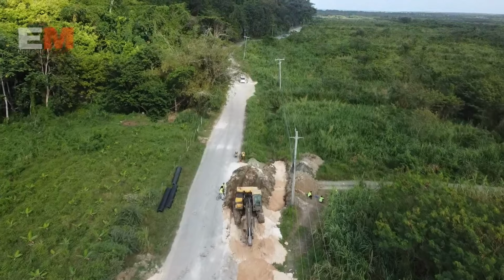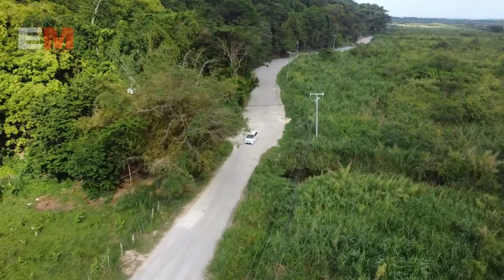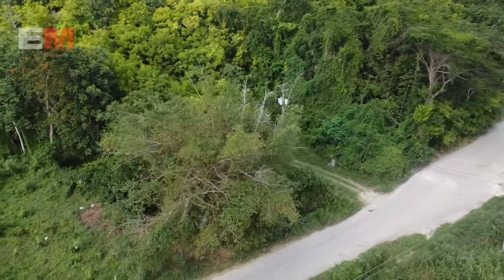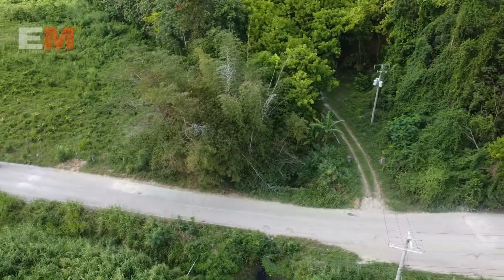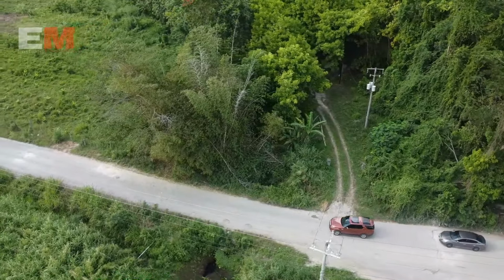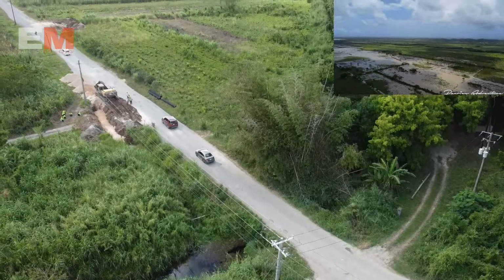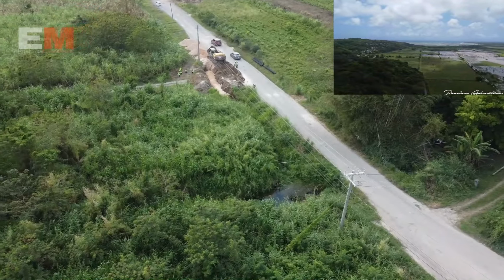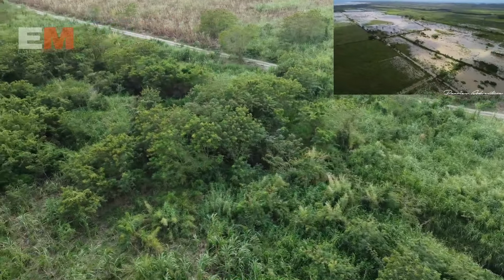So the river is right here, just underneath this bamboo tree root and this bridge. And you will soon see a drone video of when it was flooded. So on the top right of the screen, you are seeing the flooding that the river caused. On the present day screen, which is on the left, I'm gonna turn the camera now so you can see that area that is being shown up top.